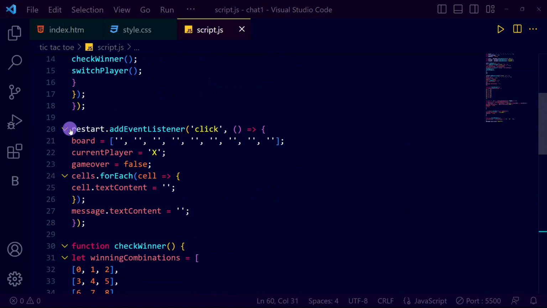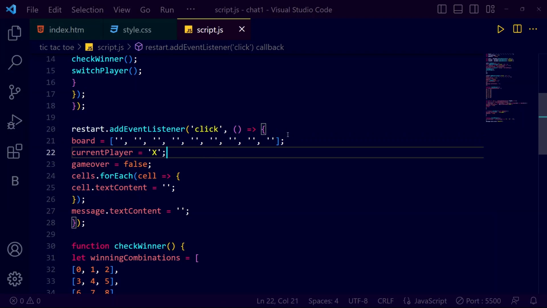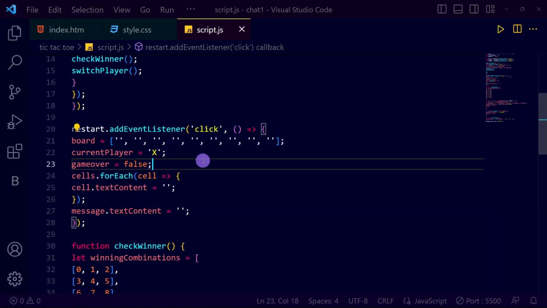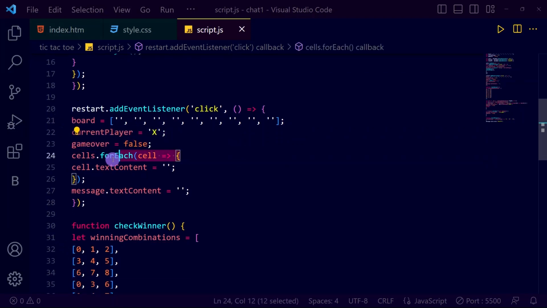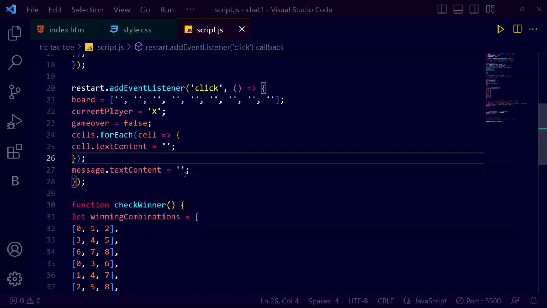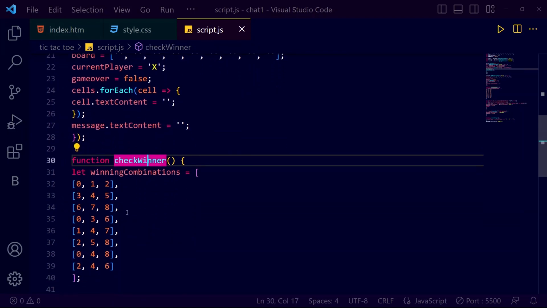Now for restart, how it will restart the game, means restart means all the cells should be empty. When we click on it, the board should be empty, means all 9 cells should become empty and current player becomes x. So here we have game over false, means game is not over, and each cell's text content will be empty, and the message text content will also be empty.